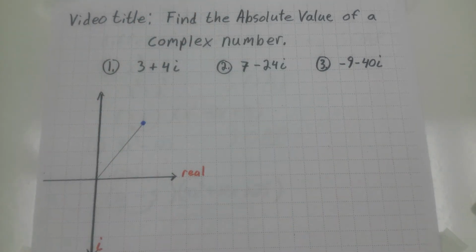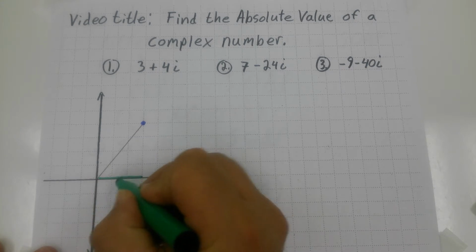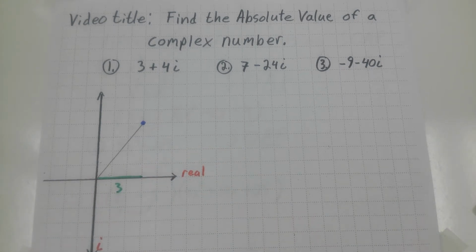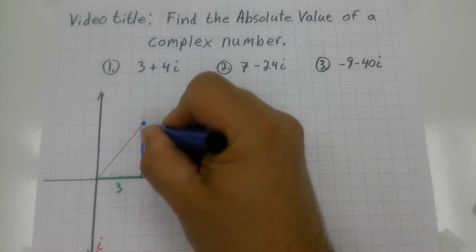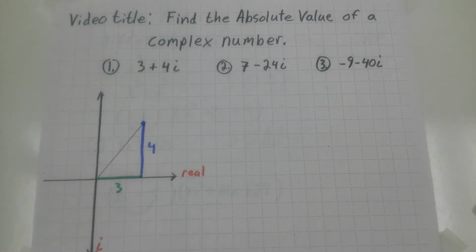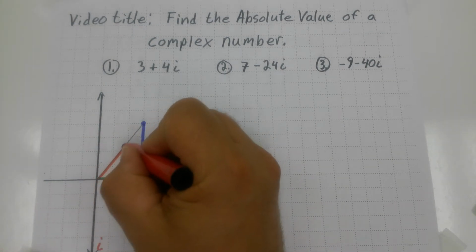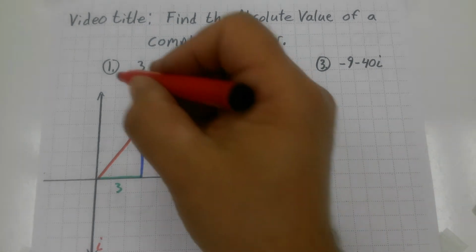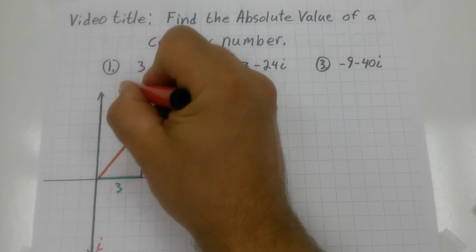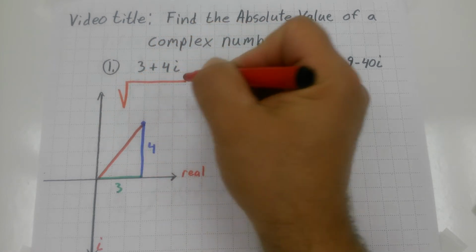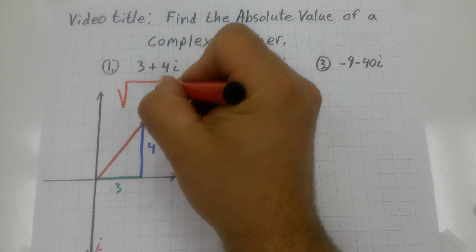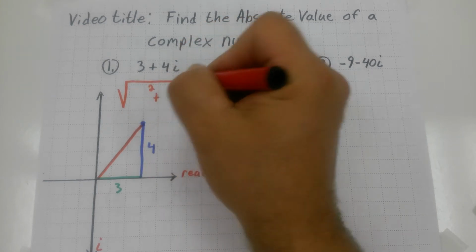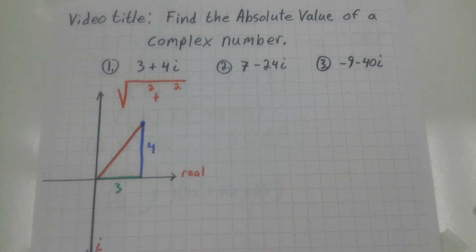Well, this can be thought of geometrically as a Pythagorean Theorem problem, because I have this distance now as 3, and I have this distance as 4. So in order to find the hypotenuse, all I need to do is implement the Pythagorean Theorem, which is a squared plus b squared equals c squared. So when I do Pythagorean Theorem for these, I just set up my c squared. The inverse of c squared is the square root. So a squared and b squared. And all I do is plug in those values.